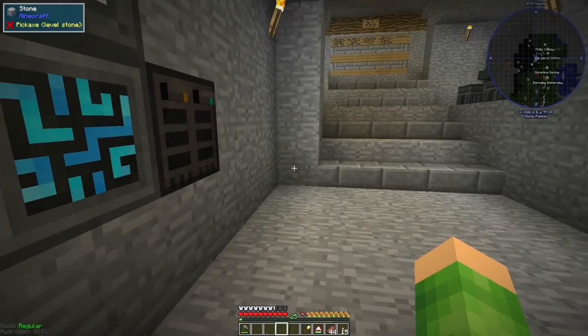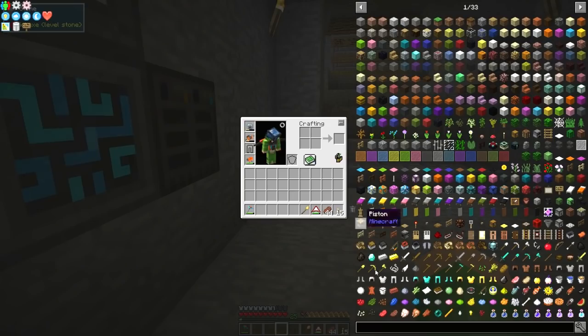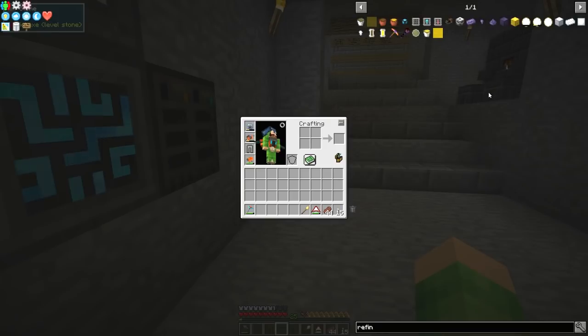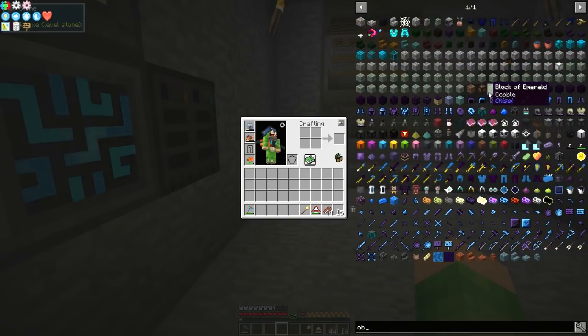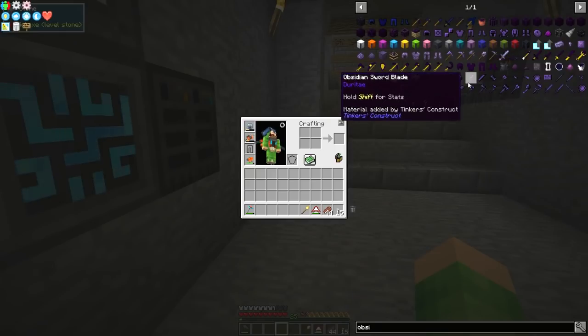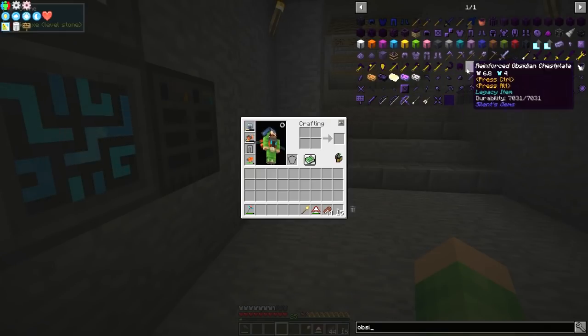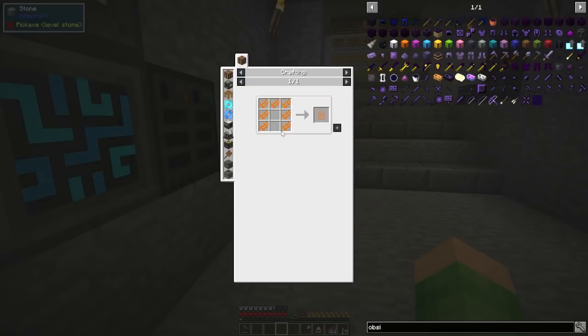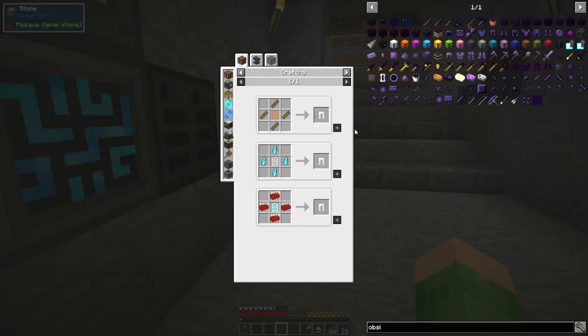So I think we could just make normal diamond armor maybe. We could look into some of the obsidian. I mean, I used to have obsidian. I think it was refined obsidian armor before. No, obsidian. What did we used to have? Was it this one? I mean, that's higher. 2.2 and 5.1. That is better. How do you make it? An armor frame, which is made from this stuff. I mean, we could do that, I guess. Is that any better?